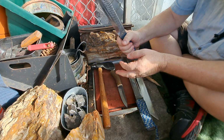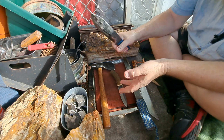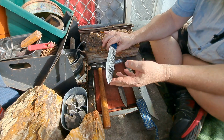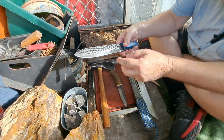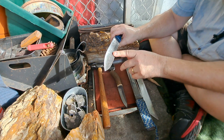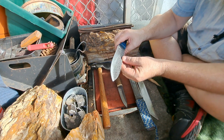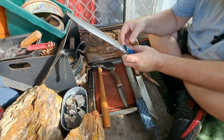It just turned out a fantastic all-purpose bash about. I think it's a 9-inch blade. Yeah, the rasp, be careful, that's sharp. The rasp gave it a really nice texture. Little bits of debris will get in there. I just have to keep it oiled. It is high carbon steel, it's going to rust.